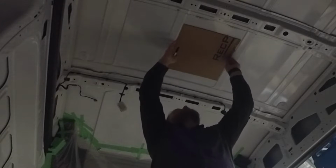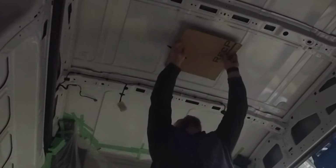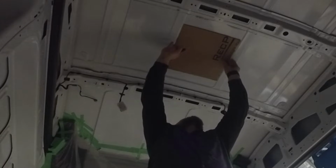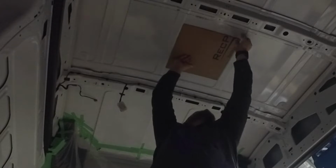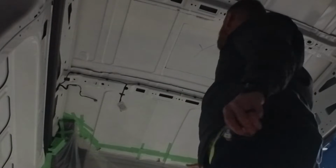We'll put our template here, and actually, Ford has these little ribs that are exactly 14 inches apart, almost like they planned it that way, and we just need to center this front to back. Alright, so you can see we've got our rough outline drawn on the ceiling there. Double check our measurements. So there is where the AC is going to go. I'll drill at least two to four holes, and we'll cut that out.